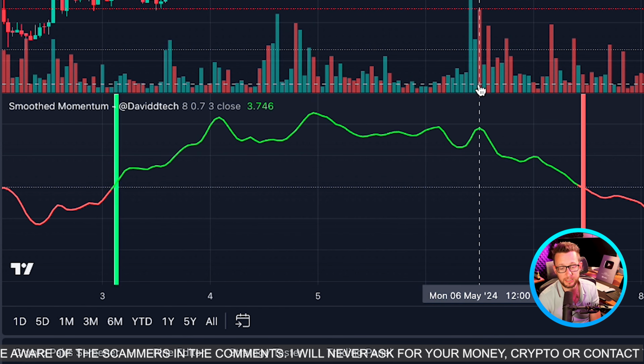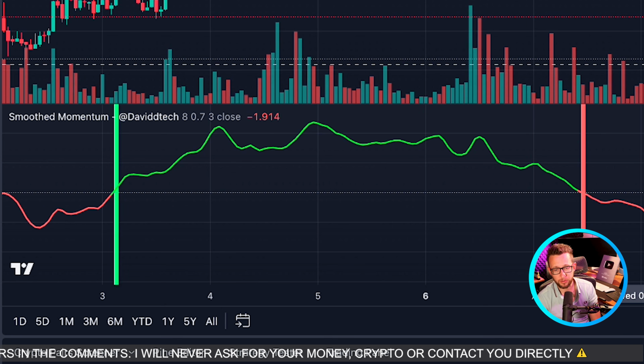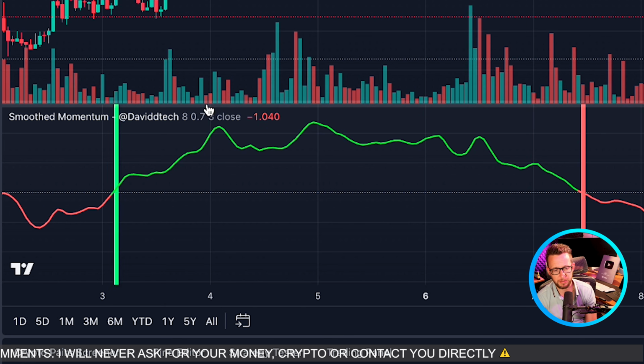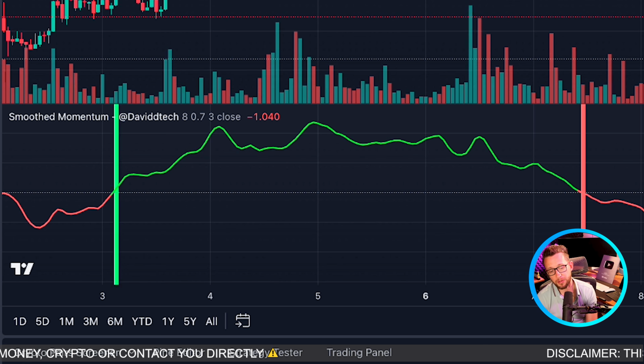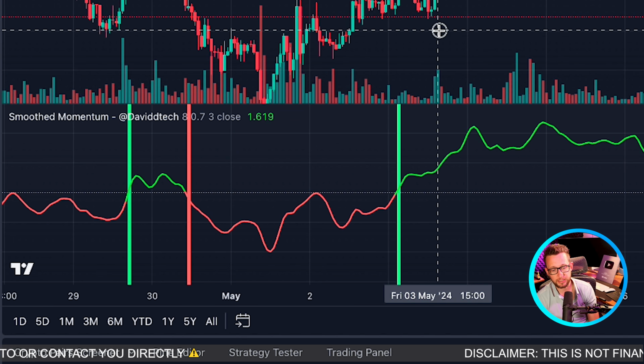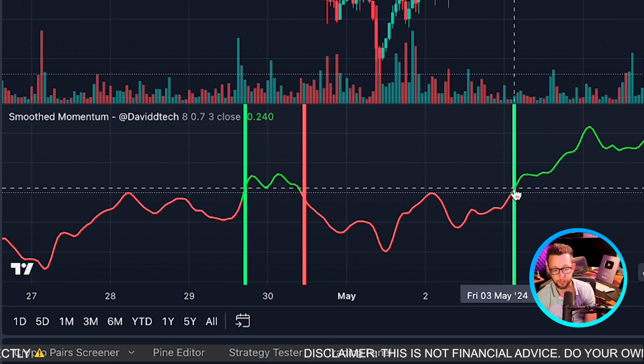Okay, so this is the smooth momentum, which I've converted across from the MT4 code that they've provided on the NNFX website. I've added a couple of changes. They're very, very simple. Things like this green background here. But let's go through the indicator. So the indicator, as you can see, is a zero cross indicator. So we're going to be using it for a confirmation indicator.